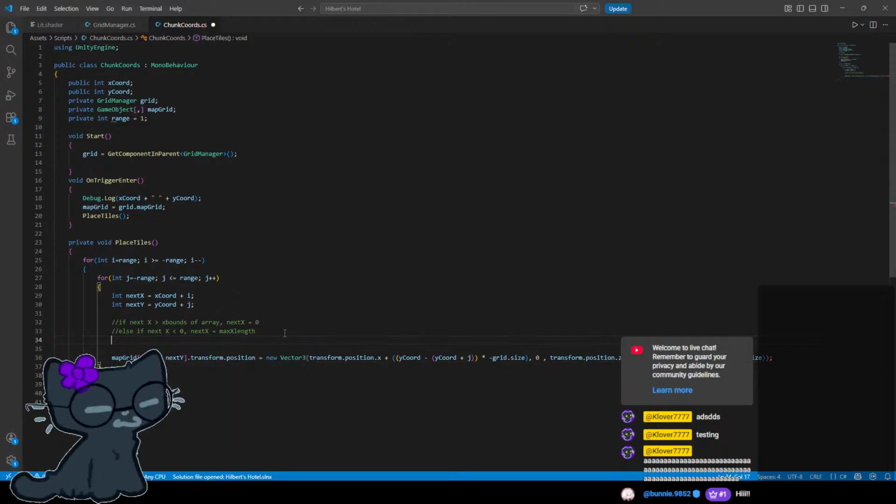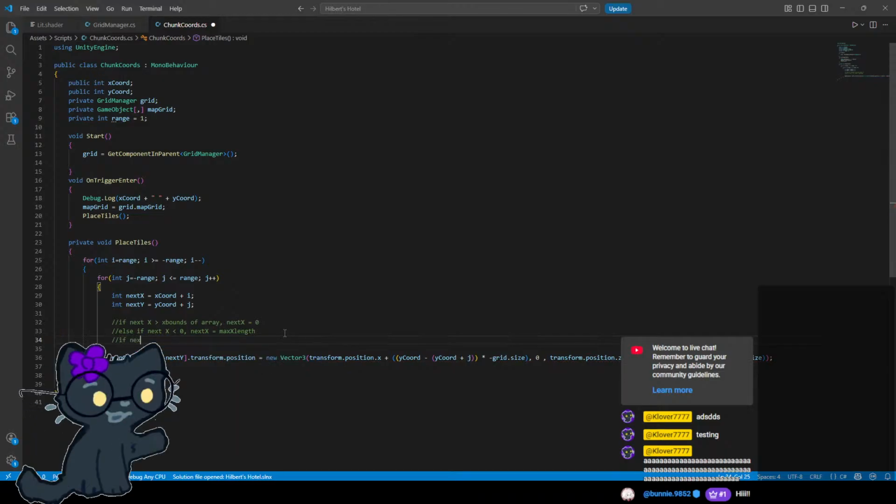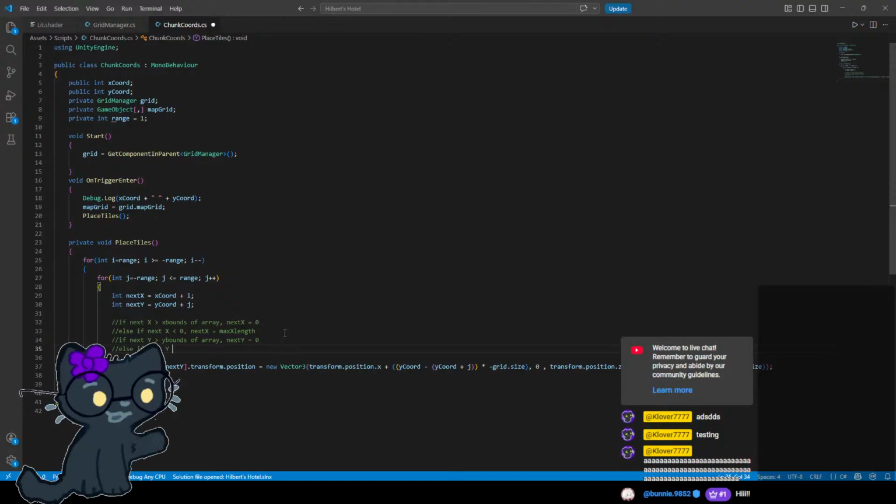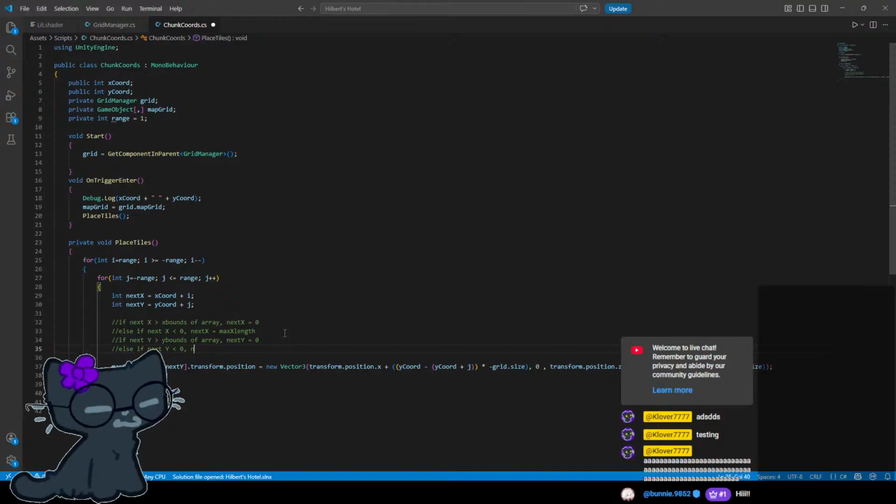If next y greater than y bounds of array, next y equals 0. Else if next y is less than 0, y equals max.